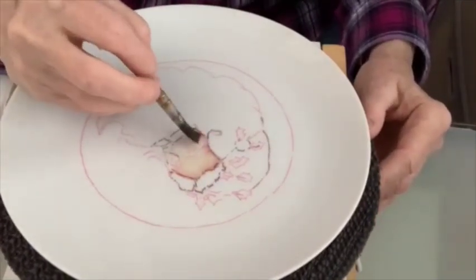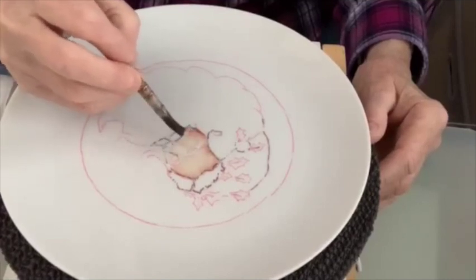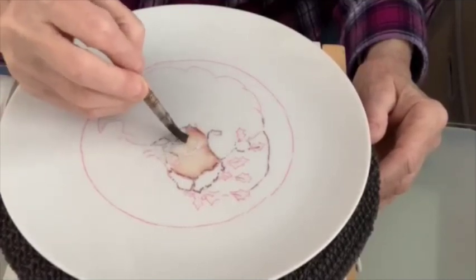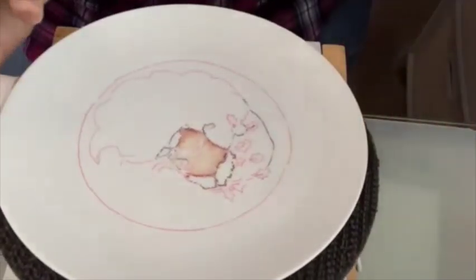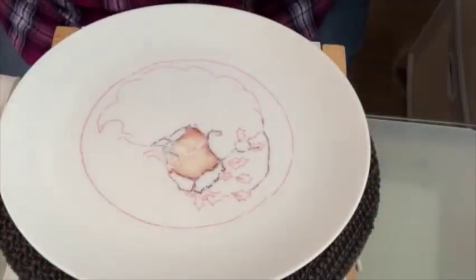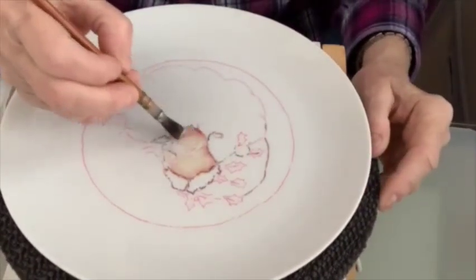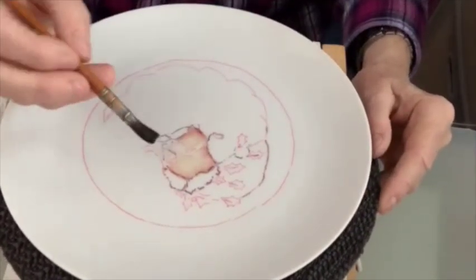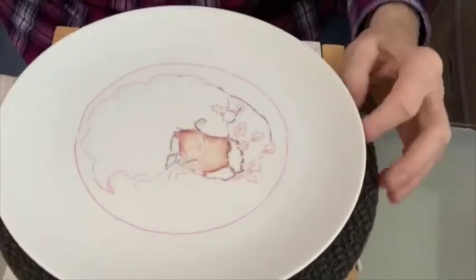He has very red cheeks. See, here's his picture. That's what I'm going by. You can print out the picture that I posted. That's my painting if you want, just so you get the idea of where the red is and where the colors are. Sometimes it's easier to have something in front of you.